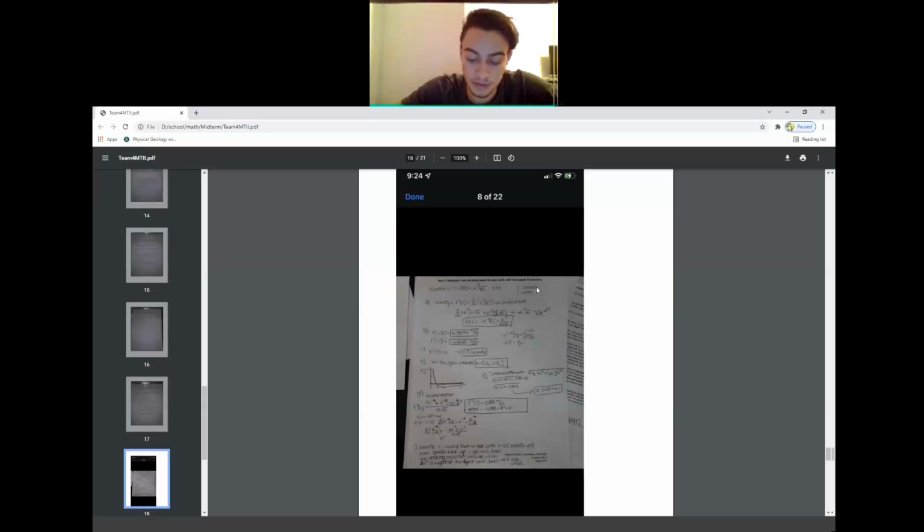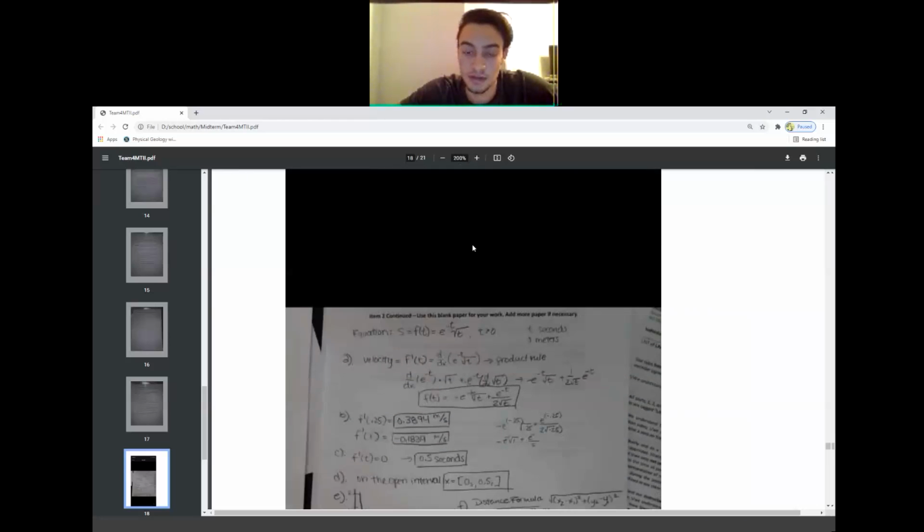So I have here f prime of t is equal to the derivative of e to the negative t square root of t. So what I need to do here is use the product rule, which is going to be the derivative of the first term, e to the negative t, times the second term, square root of t, plus e to the negative t times the derivative of the second term, which is going to be square root of t. And that comes out to negative e to the negative t square root of t plus 1 over 2 square root of t times e to the negative t.